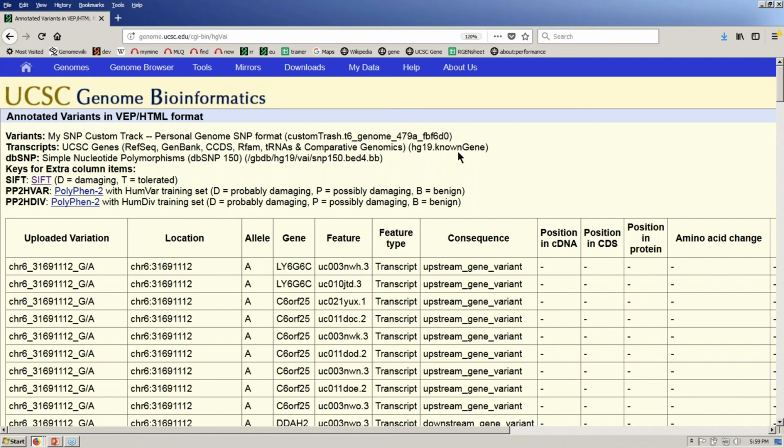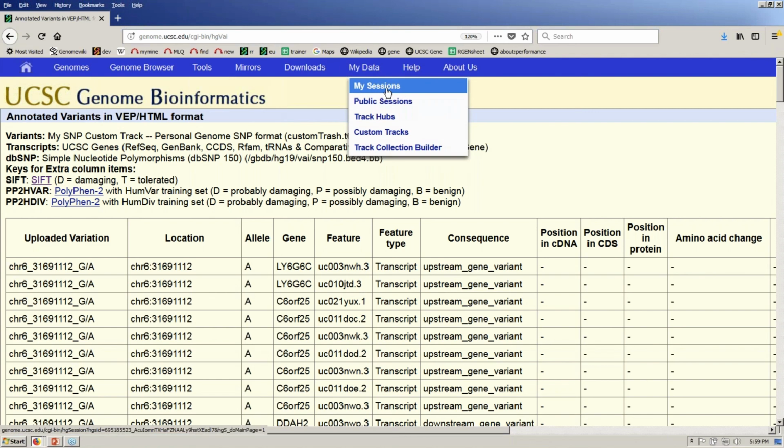Okay, so I want to go back now to the browser, but actually let's go back using a session. We'll jump straight to my sessions, and we'll abandon everything that we have on this page. I didn't mention it, but down below on this page, we actually have some splice variants and a number of other types of consequence that might come out of such an experiment. So I want to go to multi-region discontinuous feature, which was mentioned on an earlier slide.